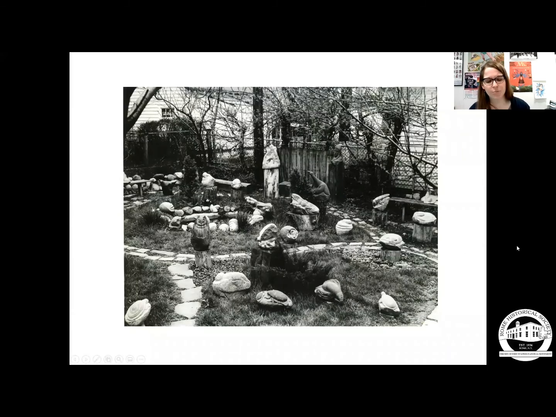When the family moved to Blandina Street, the backyard really became the studio space for exhibiting his work, and then he would also work in the basement during nights and during inclement weather. In the backyard garden, he used to display his sculptures on rocks and tree stumps, as you can see in the image here, and it became known as Henry's Garden. This was a place where friends, patrons, and museum gallery staff alike were all invited to come and visit and see his work and talk about it.